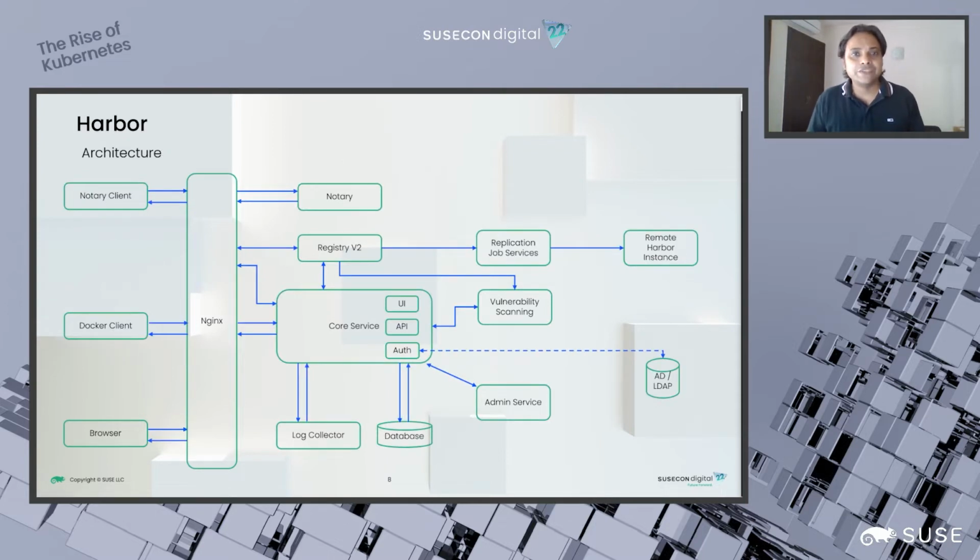This is a high level architecture of Harbor. We are highlighting some of the key components like core services, which is responsible for user interface, APIs, and integrating with the identity provider. It also controls registry version 2, vulnerability scanning, log collector, persistent database, and admin services. Now let us see the demo in action.